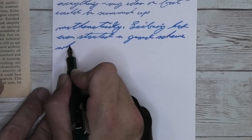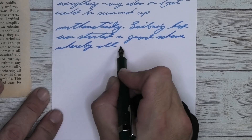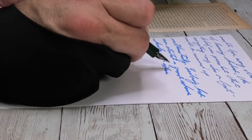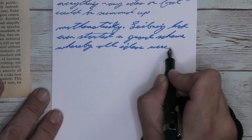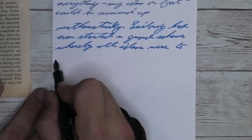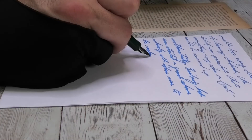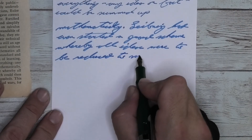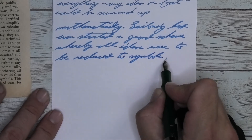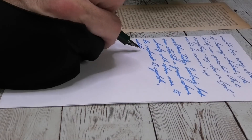Looking at the broad nib, we get a much, much lighter tone. Nowhere like the baby blue that we had in some of those first writing samples. It does feather, much more noticeable here. It does spread. I don't think that using this particular nib with this ink on this paper is a good match. It's not shading. I guess you technically could do it - just write really big and really fast.